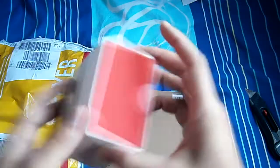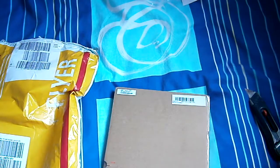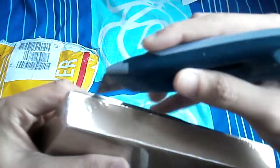It did say it comes with a UK adapter because it is an EU charging port, so I'm not, well, it says charger UK there, I don't know. I'll see once we look inside. And I guess I'll just open this quickly. I don't want to break it or anything, you know.